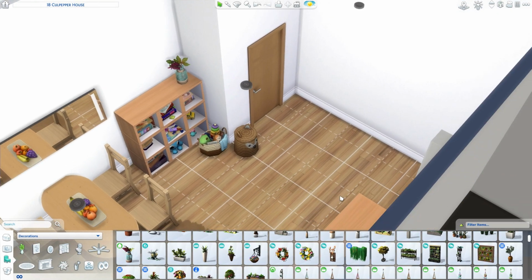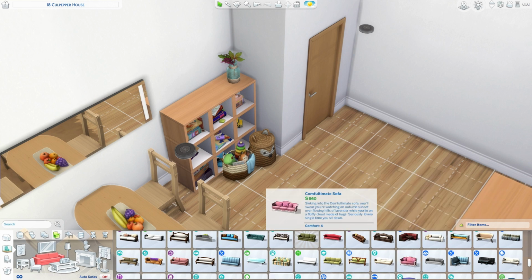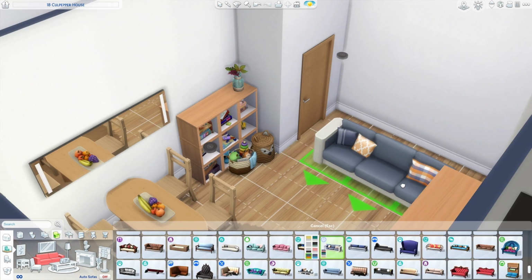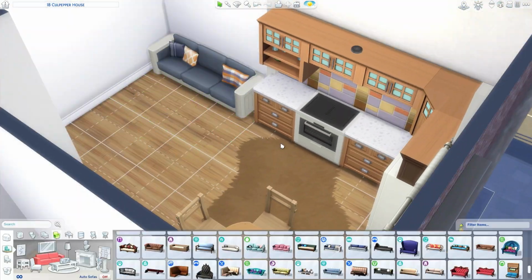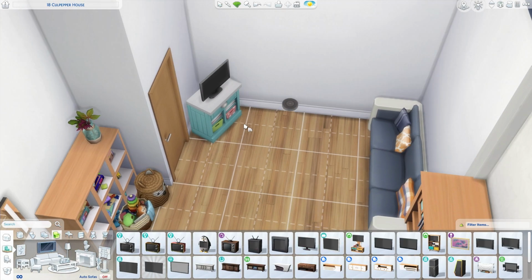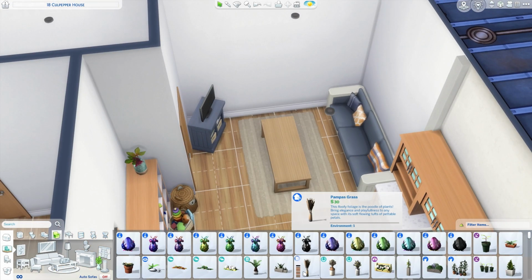I absolutely love making these cupboards. I don't know why, but just the clutter, how adorable is all the clutter. I wasn't really sure what I wanted to do for the living space. I was trying to find this sofa, and then I was like, how can I make it fit in while taking screenshots that look normal? So it did take me quite a while to try and work out what I wanted, but I do like how it turned out. I did change it around a tiny bit off camera at the end because I was still not satisfied with how it looks, but it'll be fine. I do really like how it looks now.